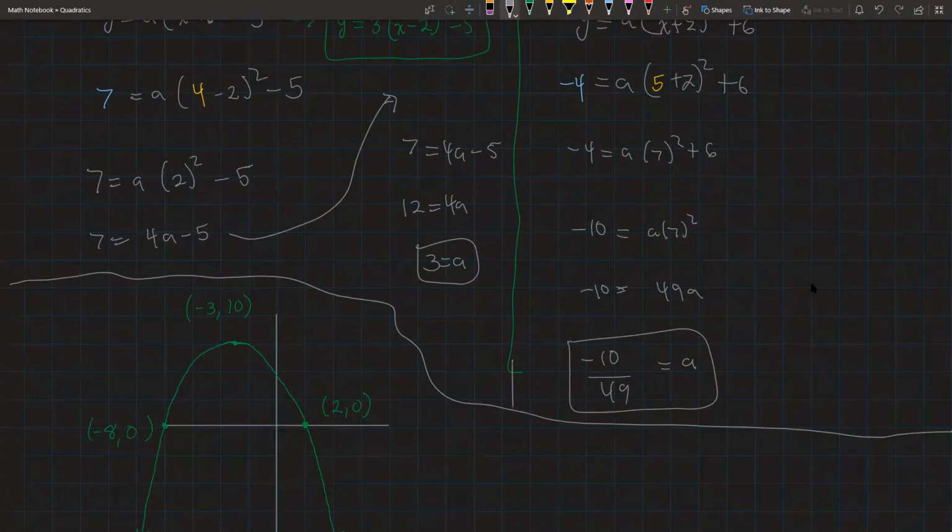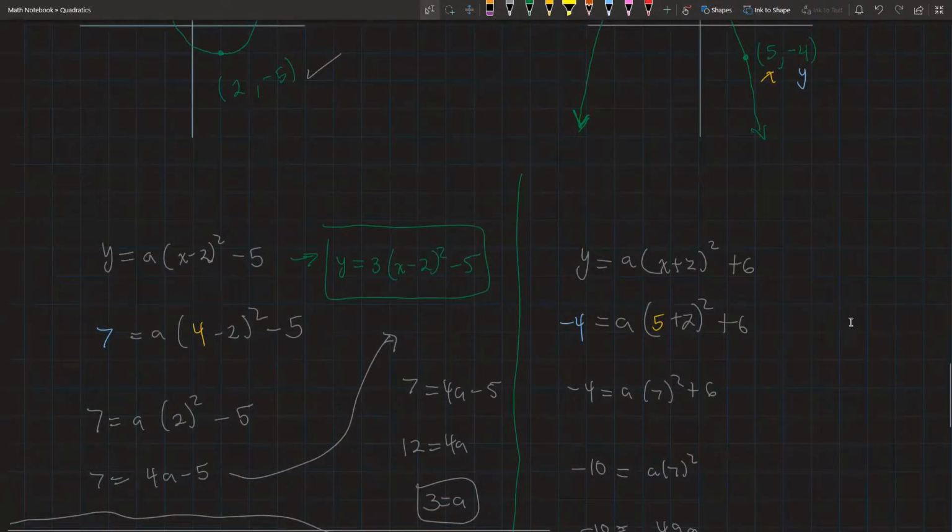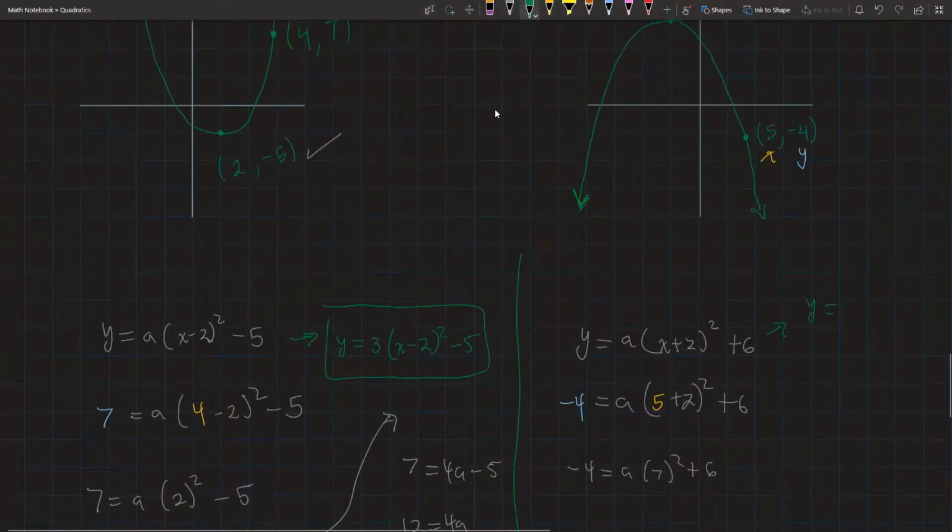And that's why I chose this problem, so you can't just guess it in your head without showing any work. Sometimes you've got to go through all this process of the algebra. But again, this is incomplete. So we're going to write the equation, since we figured out the a term, as y equals negative 10 over 49. Look at that vertical compression. That's not a stretch, that's a vertical compression.